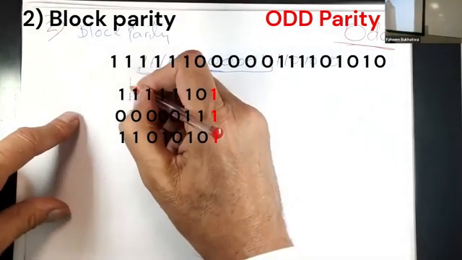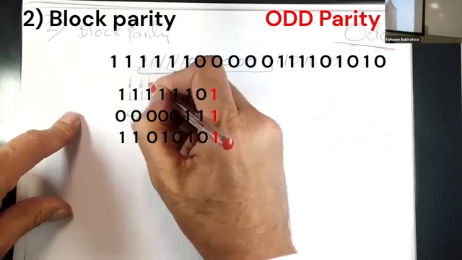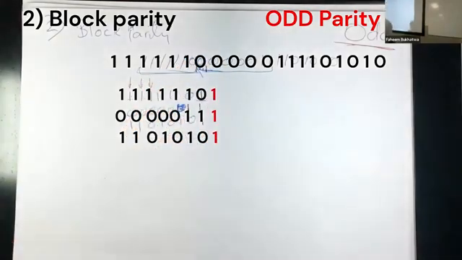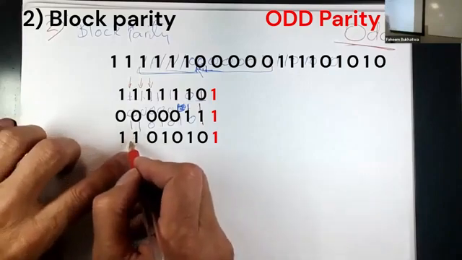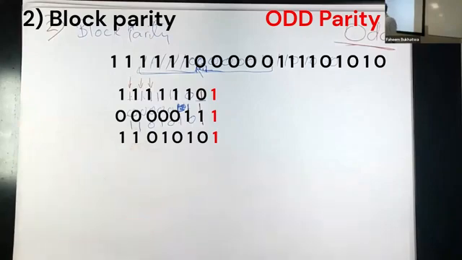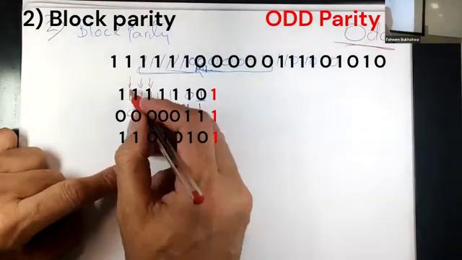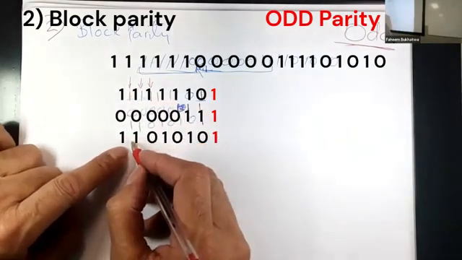But now let's do the same for every column. Every column we do the same thing, and we add 1 bit at the end of every column. So we do it for rows and we do it for columns. Who's going to help me there? I have a volunteer here, the guy with the white hat. Tell me, what value will you put down here? What parity bit?